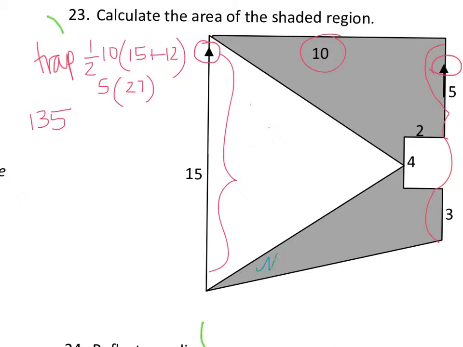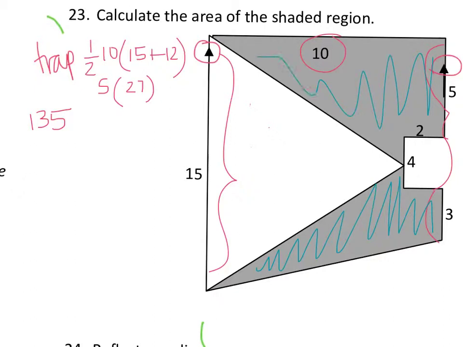Now what I need to do is subtract out the things that I don't have. There's really very little way that I can find out what this value is or what that value is. In fact, I would have to know more information to be able to do that. But what I can figure out is what this value is. That's 8. So I'm going to subtract an 8. And then I also can figure out this value.